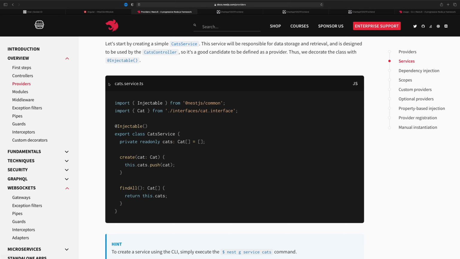Now, in order to get to where I'm at right now, you go to Overview, under Documentation, and you go to Providers. You scroll down and you find the services. And this is kind of what we're going to build this lesson. The idea with the service for us is that we want a place to take care of the domain logic, and it's also going to be the service that's going to end up communicating with an actual database later on. So we need this service. Let's go and create it.